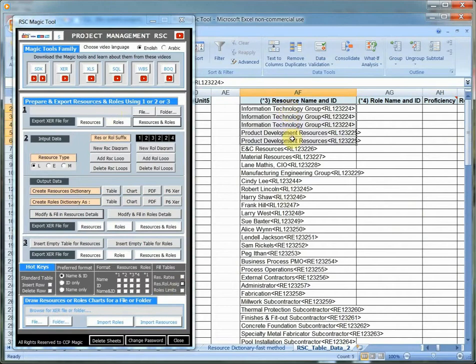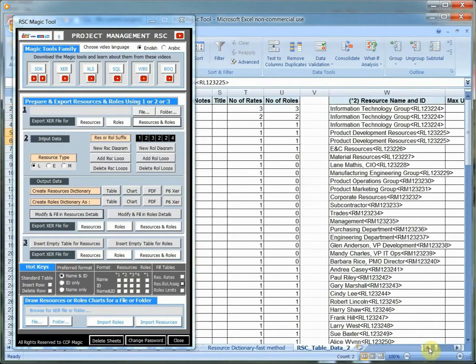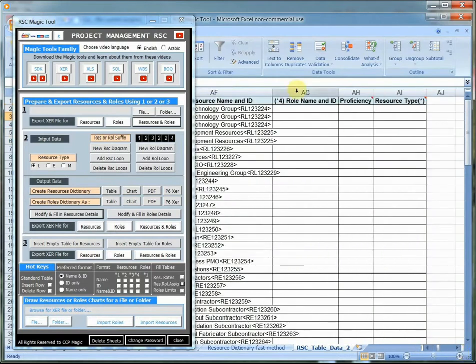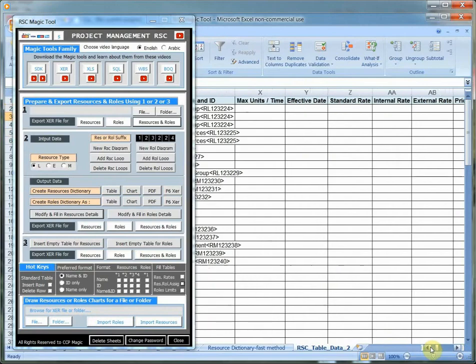For this I have 5 roles, and for this I have 2. I have for this 3 roles, and for this I have 2 roles. As you see here, we put here 3 and here 2. This is just to fill in the tables automatically, and you can complete now the rates, and you can complete the roles.